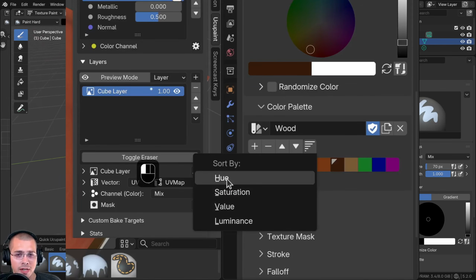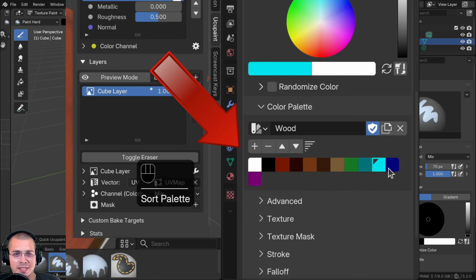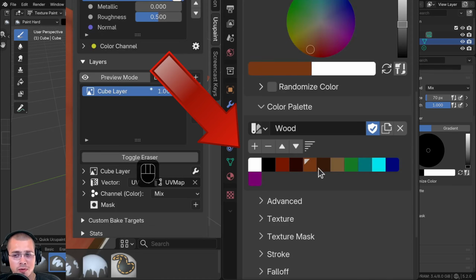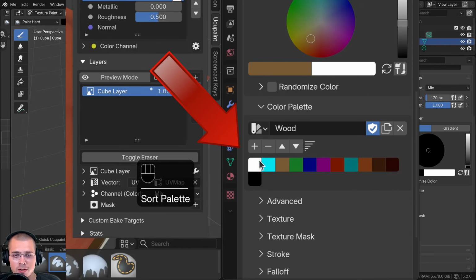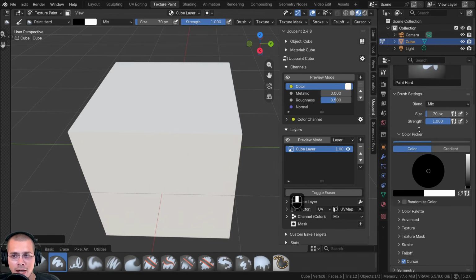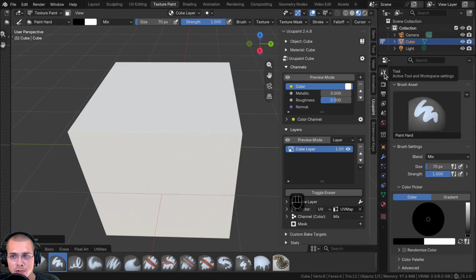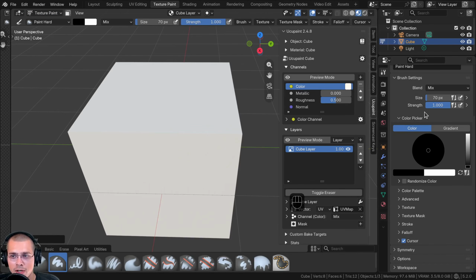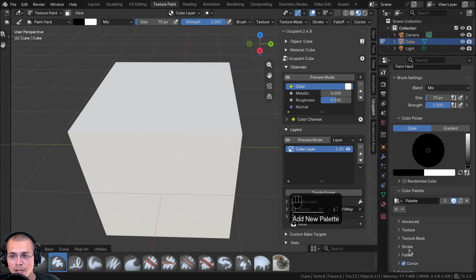In this video, I'll show you how to use color palettes when you're texture painting in Blender. And color palettes are a really useful feature for coming back to previous colors which you want to use in your painting. So to add a color palette, go to the active tool and workspace settings, and make sure that you're in texture painting mode. So I can now scroll right down here, and under the color picker, you can see there is a color palette. So I'll open this up and click on new.